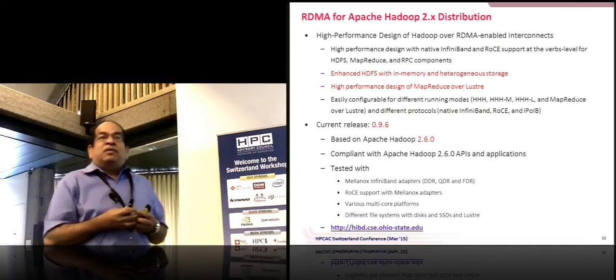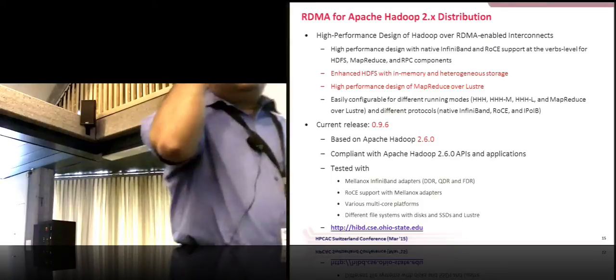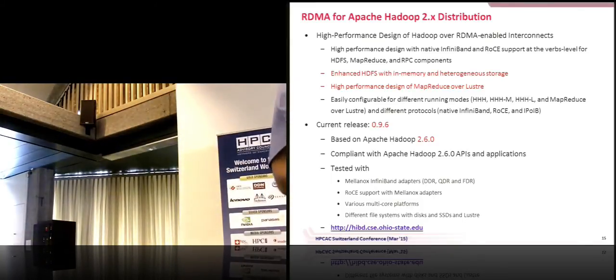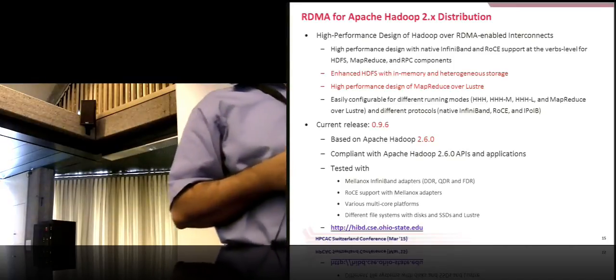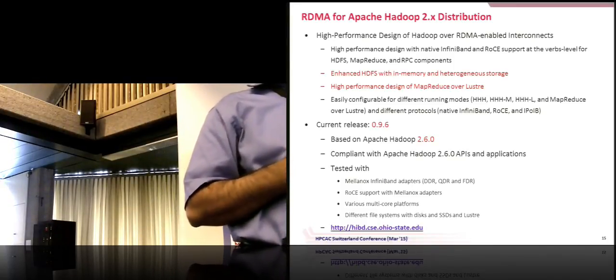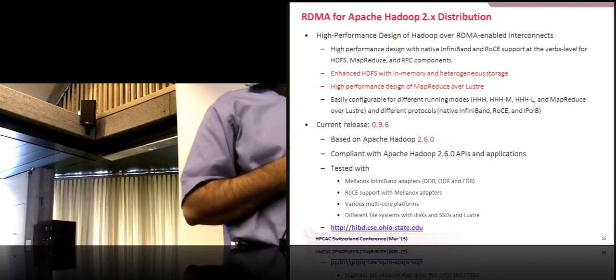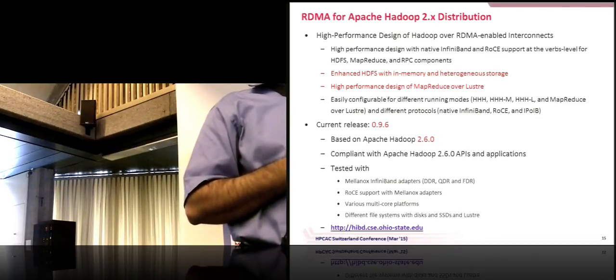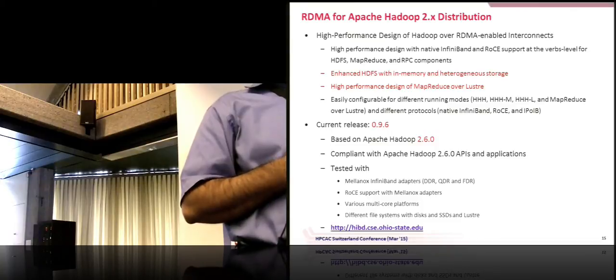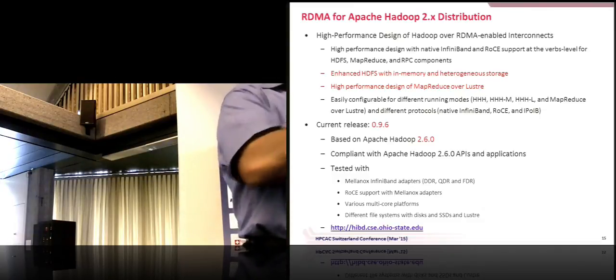Sure. For having MapReduce over Lustre, from a design point of view, Lustre works in a way that they have a client-server model where the logic of computing across all the compute nodes would be lost, since I have this kind of communication with my data servers. I don't have this distributed computing on the client anymore. So I'll show you. Yes, yes.